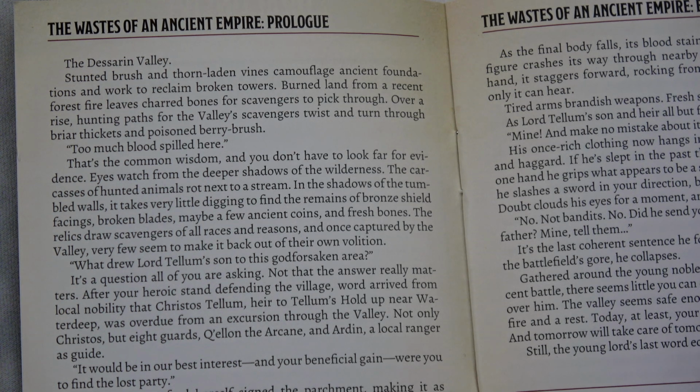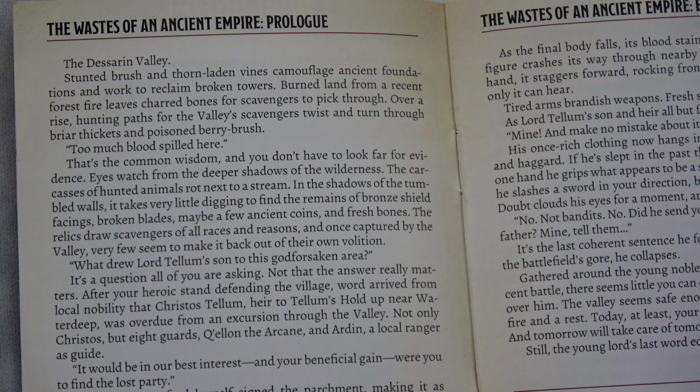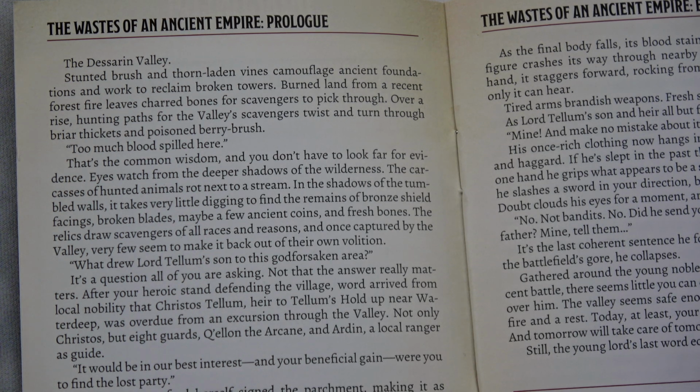Too much blood spilled here. That's the common wisdom, and you don't have to look far for evidence. Eyes watch from the deeper shadows of the wilderness. The carcasses of hunted animals rot next to a stream. In the shadows of the tumbled walls, it takes very little digging to find the remains of bronze shield facings, broken blades, maybe a few ancient coins, and fresh bones. The relics draw scavengers of all races and reasons, and once captured by the valley, very few seem to make it back out of their own volition.